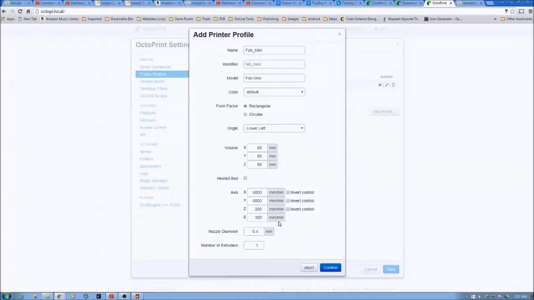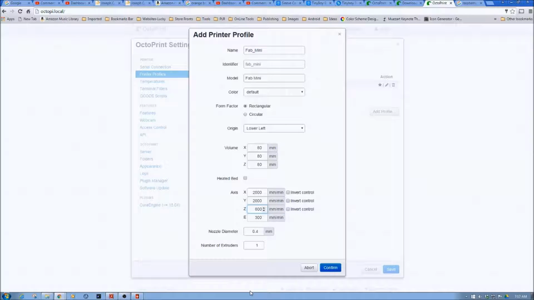So I need to change, for the Fabricator Mini, this to 2,000 for the X, Y, and Z. So set this up to 2,000. And Z is actually 800. Extrusion is, so that's still per minute.